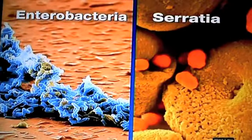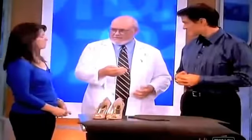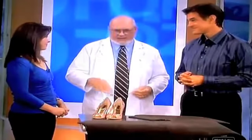So Dr. Tierno, what did you find? Actually, we found Enterobacter and Serratia marcescens, among other things. Yeah, that's what they look like. Now, they look ugly, but they can also affect us. How do they do that? These are fecal organisms. They're indicators that feces is present. And where you find these, you could just as likely find, let's say, an enteric virus, like stomach flu virus or some other enteric pathogen. Who goes into your car? My kids. And how often do you clean your mats? Not very often. Like every 3 months.